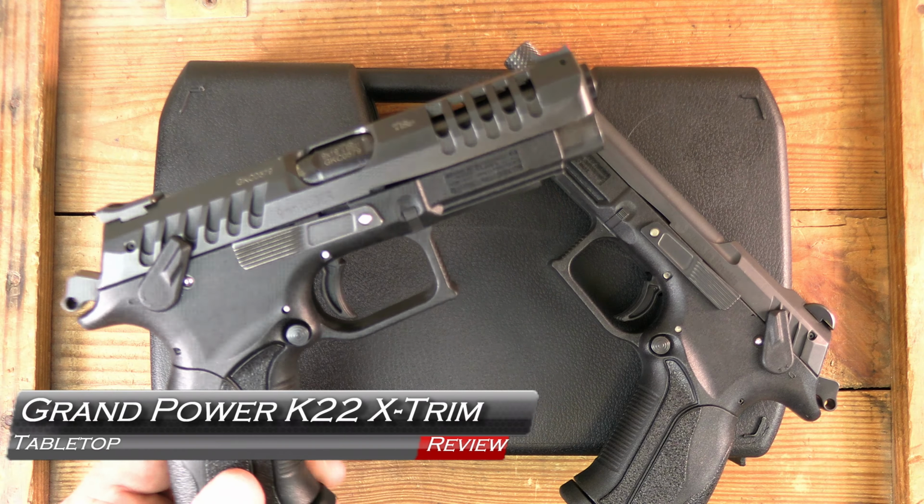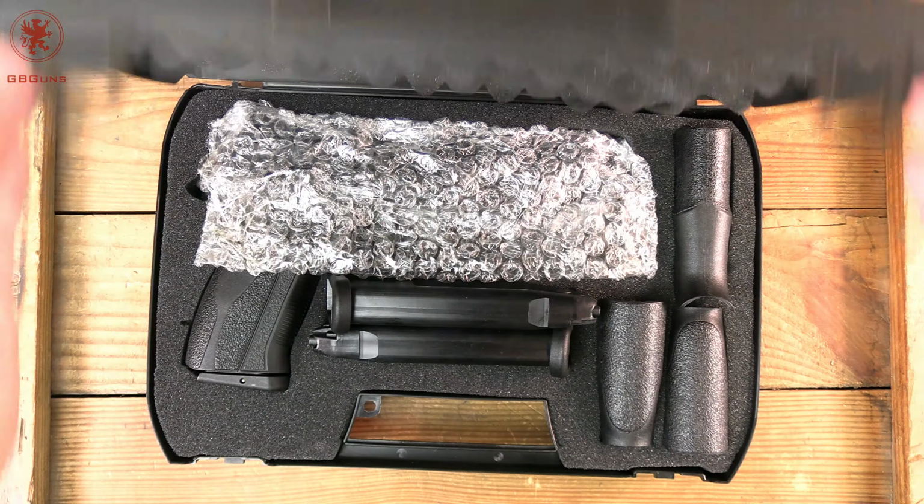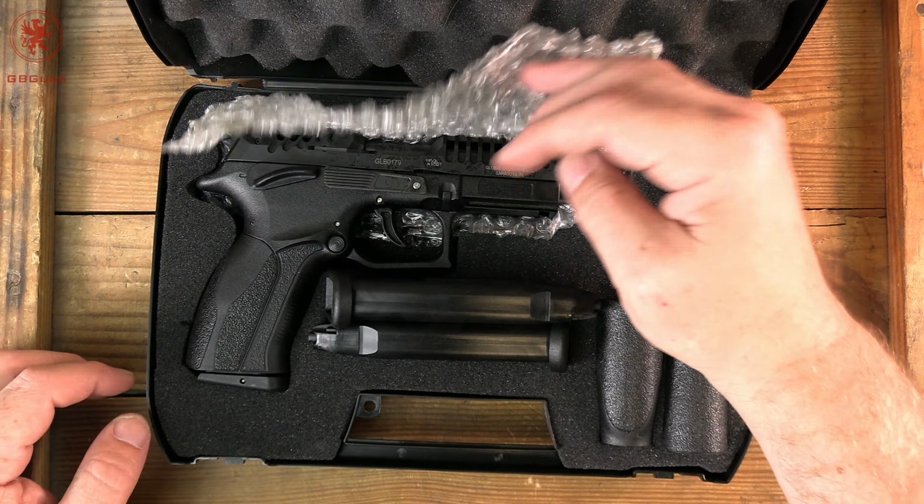In the standard Grand Power box, which though does have provisions for locking, the plastic isn't the strongest. This isn't a hard case per se, but it is a hard case. Open it inside. You see the pistol, which comes well preserved in oil, which is what the bubble wrap is here for.